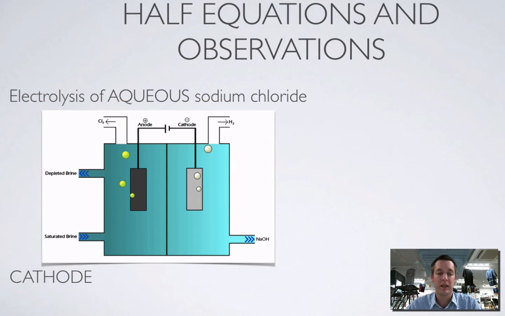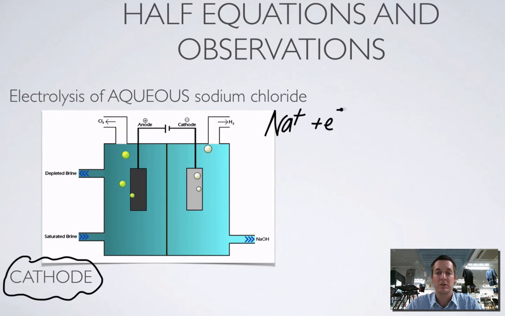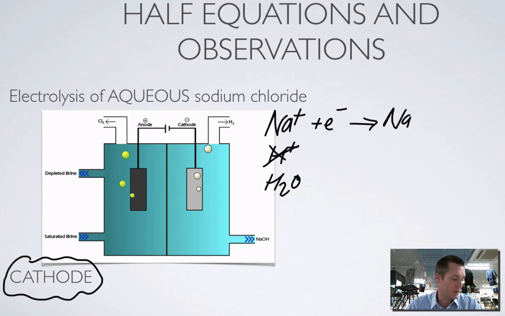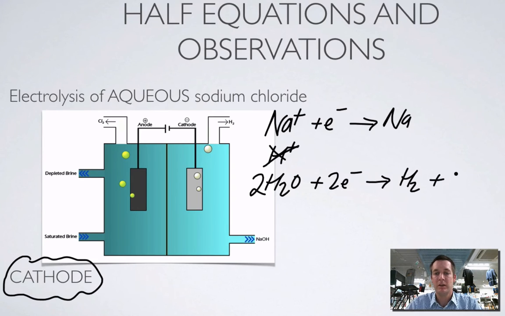Now if we were to have a look at the cathode in this process, so now where reduction is taking place, we should know that we've got sodium ions that could gain electrons, because this is reduction, and they could turn into sodium atoms, or H plus ions could come along, but remember, we're not doing them, we're doing water. So let's find a half equation with water in it, and water gaining electrons, so that can be found at minus 0.83 volts, and we've got two water molecules gaining 2 electrons, forming hydrogen and 2 OH minus ions.